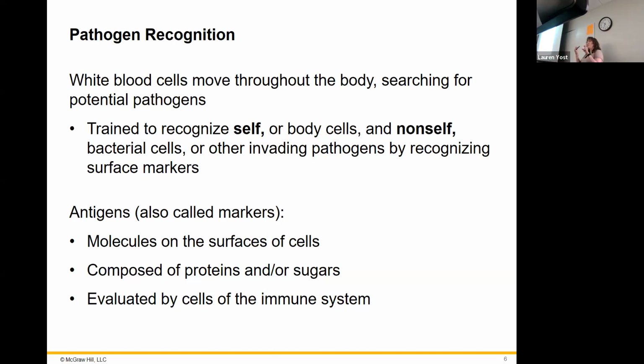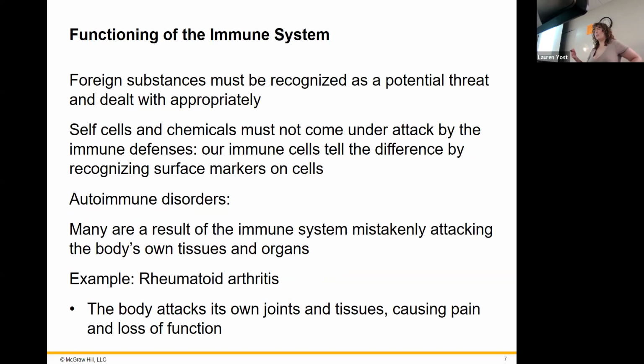We can call them immunogens, whatever you want to call them. They're just things that your cells can see and react to potentially. That's all it is. And I think a lot of you guys kind of understand that concept already. So it's usually proteins and/or sugars, like glycoprotein is sugar with protein. All right, so we need to see things as foreign and not attack things that are self, like we've mentioned.